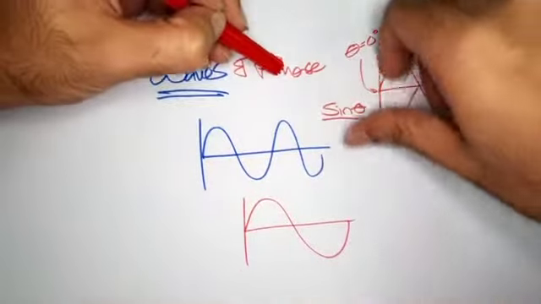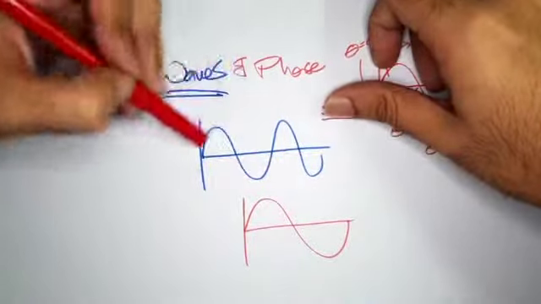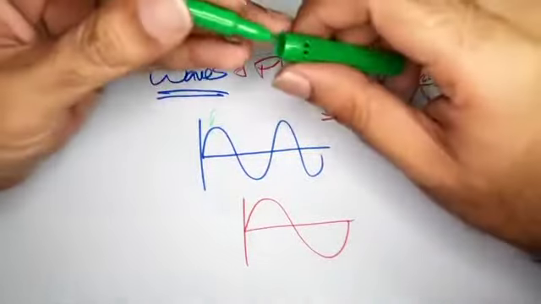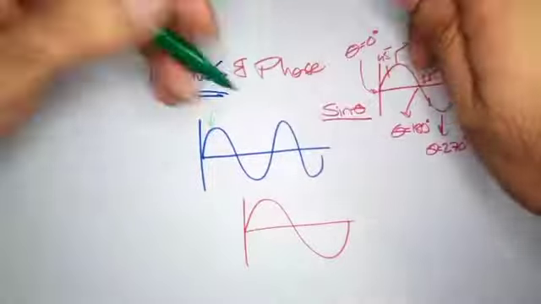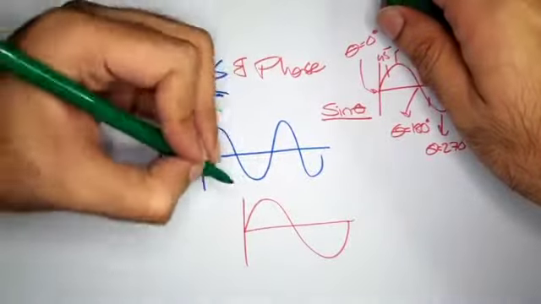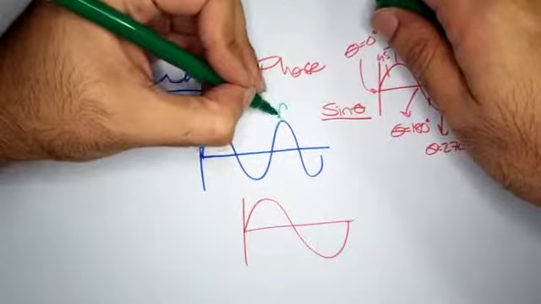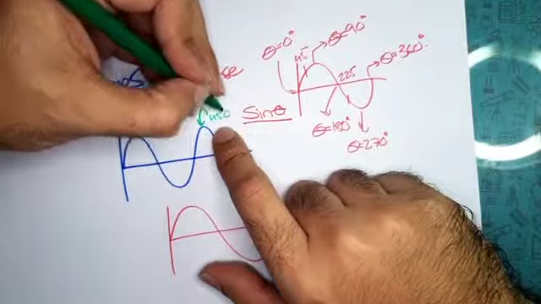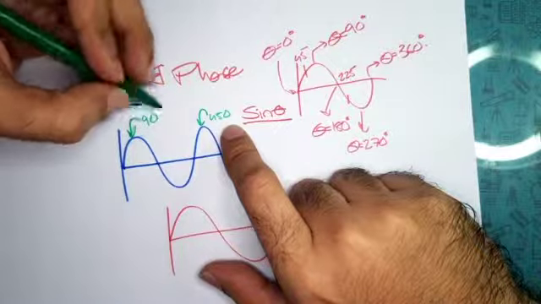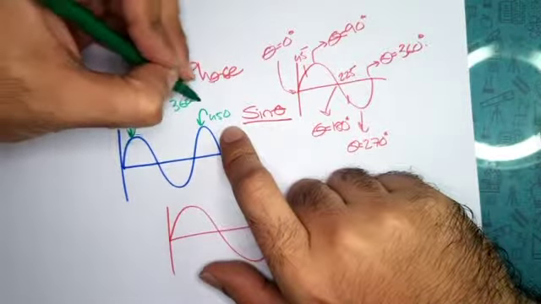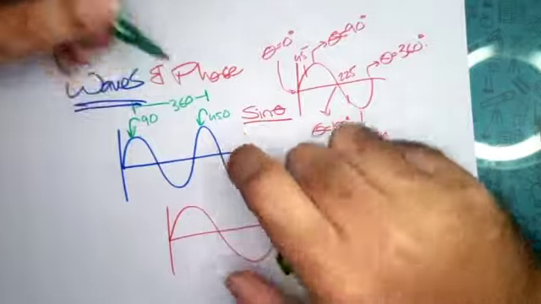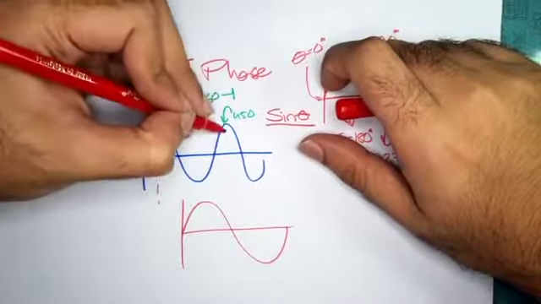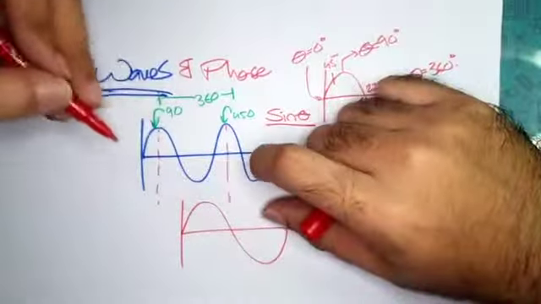So phase is basically the difference between waves, or two points on the same wave, for example. Say I take this point here and I take this point, right? So what's the phase difference between these 2 points? 450 minus 90, which is 360. So now, basically this has a phase difference of 360 degrees.